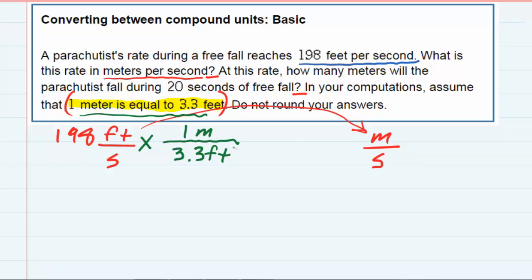And when I do this multiplication, you'll notice that the feet are going to cancel because one's in the top and the other's in the bottom. And we'll be left with meters in the top and seconds in the bottom, which is what we wanted, meters per second. So multiplying the top, 1 times 198, that's 198 meters up there. In the bottom, multiplying, there's no number down there with the one, with the S, so we'll assume that that's just a 1. 1 times 3.3, 3.3 seconds.